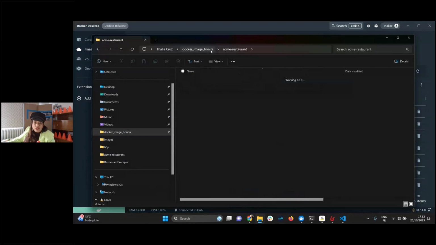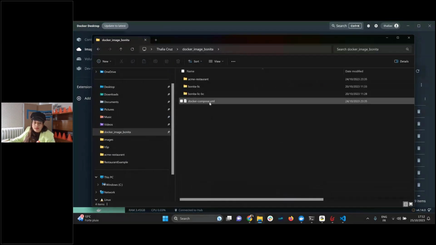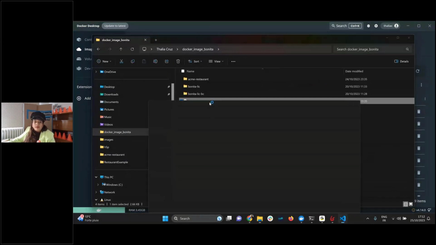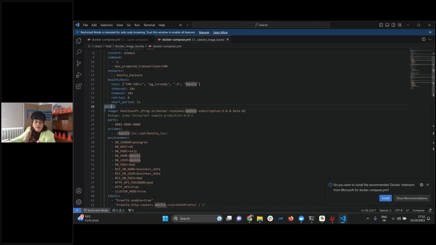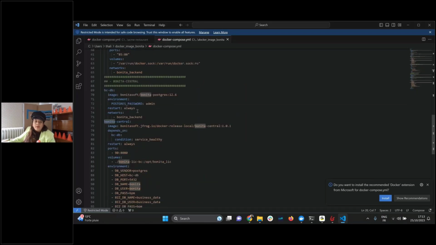So I just did another Docker Compose, which is a little bit more elaborated. I have added a database, another service which I called Bonita in here, with its own database, and I have declared a service called Bonita Central, which is using that image.